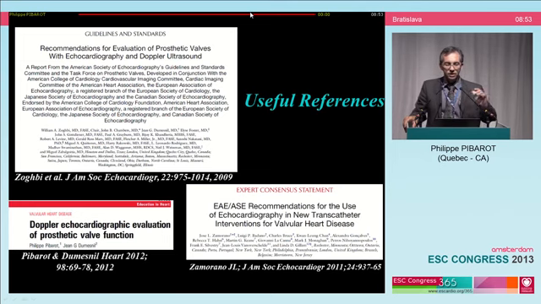Yes, thank you very much, Eva. I think I didn't have time to show the data, but there have been some nice publications in the literature showing that CT indeed can be used for this purpose. And I agree with you. I mean, cinefluoroscopy looks simple when you show the images, but sometimes getting the right angle and the right images is not necessarily easy. So you need people who know how to do it. And yes, I agree. I mean, in our algorithm, this is our first line of imaging modality to do this. But CT may be used in patients where the cinefluoroscopy is not satisfactory.